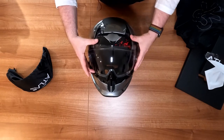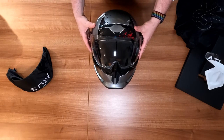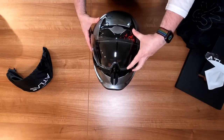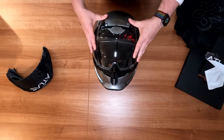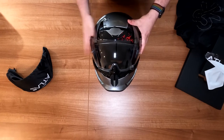So that does give you a sense, actually, of the size of the vision that you've got. That is quite big, isn't it? It's a big, big hole to stick your head through, you know.